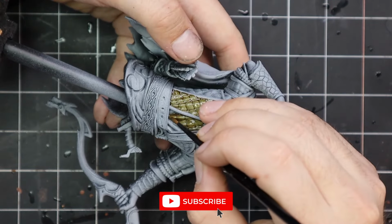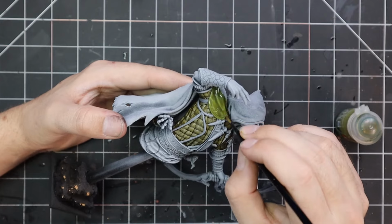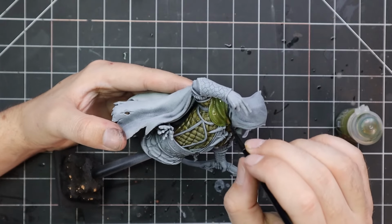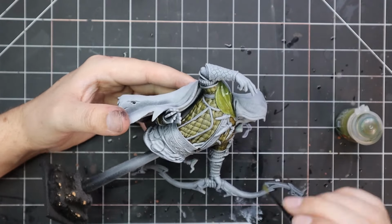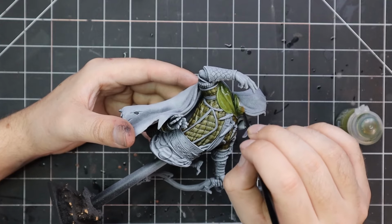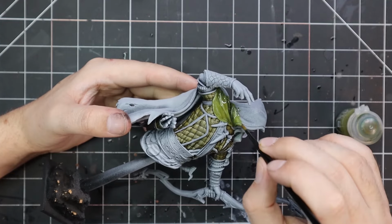And honestly, the only lines that I could find in any way, shape or form were at the very, very top of his head. You could see a tiny amount of lines. The exact same and identical lines were present on both the 8K and the 14K printer. So there was no difference there. Which then started to get me thinking about the quality of the sculpt itself.